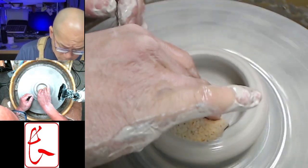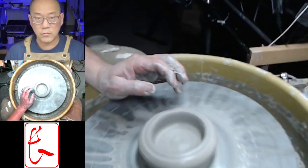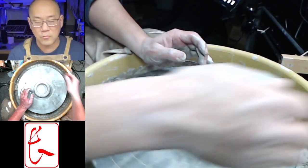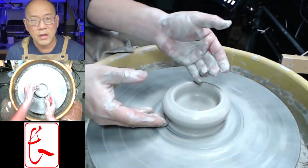Flatten out the bottom there. Now I'm going to get ready to raise my walls. So let's pull you guys back a little bit so you can see more. So now I'm going to wet the inside and outside. I'm going to push from the outside, push in for the inside.